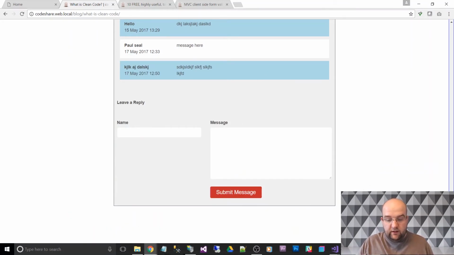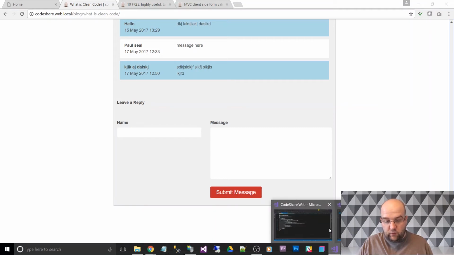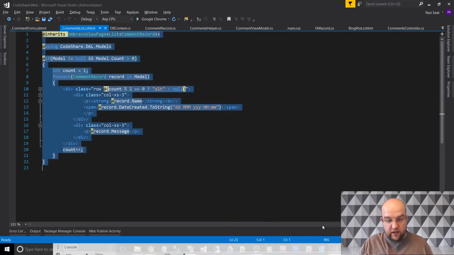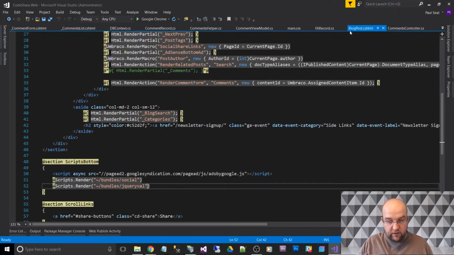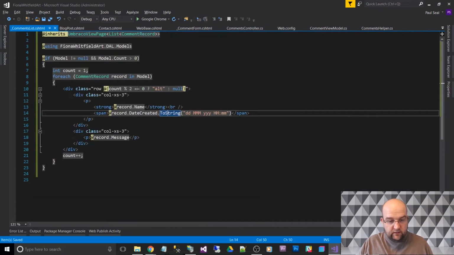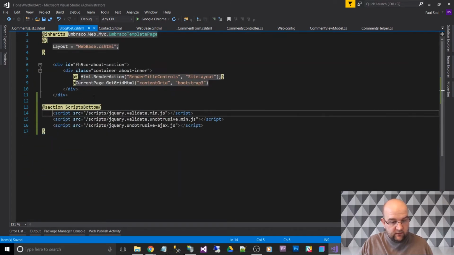So then the other thing that we need to do is make sure that we are calling this from the actual view itself, so the actual template for the blog post. So if we go to CodeShare and I go to blog post, there'll be some code at the bottom here. So render action comment form. So let's copy this and put this onto the blog post.